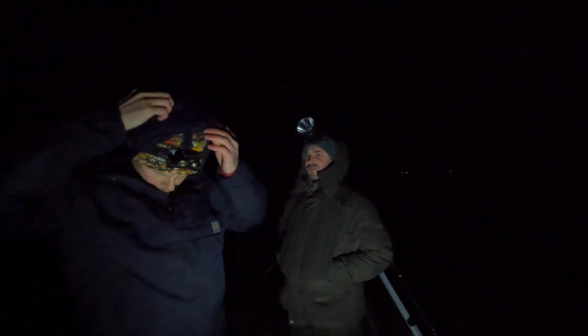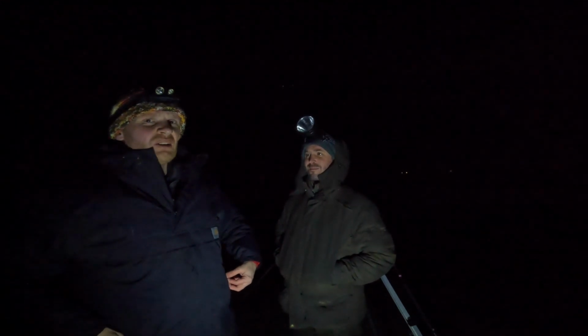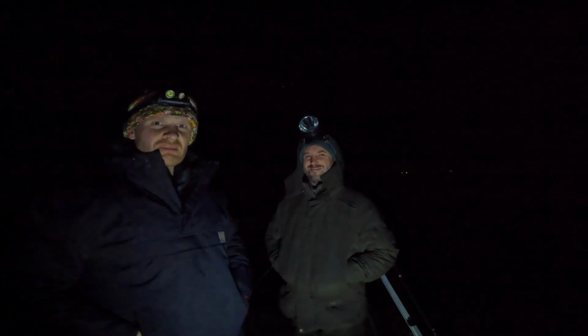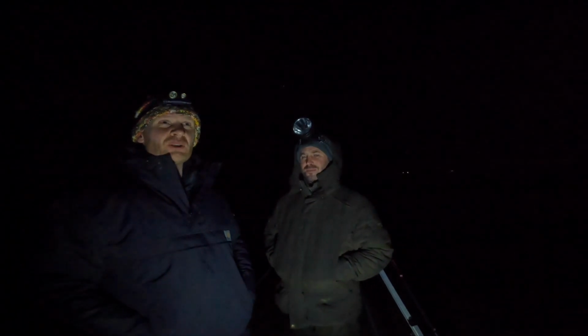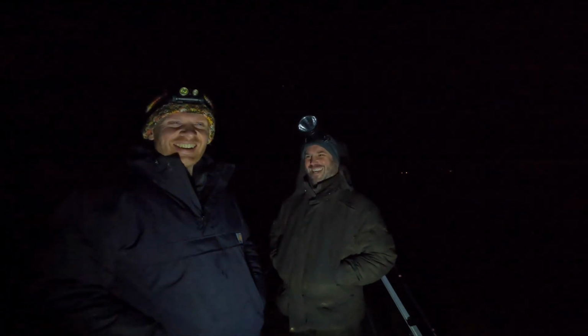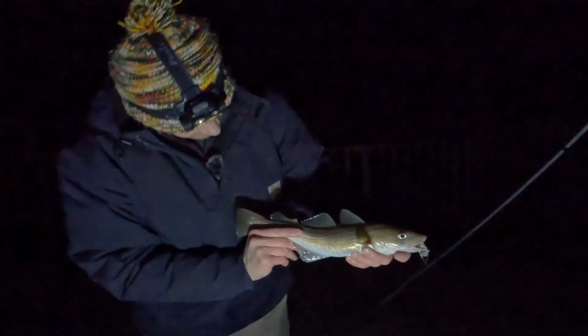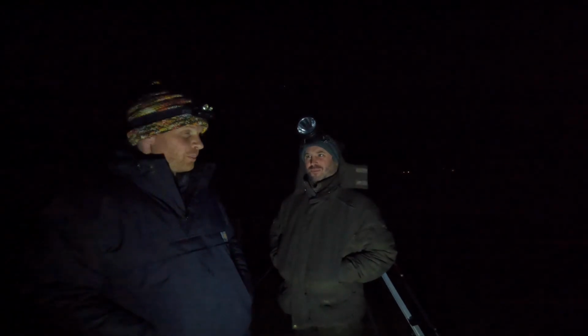Well, that's the end of the session. It's been, well, I think the weather forecast was anything but accurate. It's been a bit blowy. The wind was supposed to back off as the night went on. It was supposed to be dry. The wind's picked up and it's been pretty wet. But we've managed five fish. He's had three. I've had a couple. So, to be fair, for a quick midweek smash and grab, it hasn't been too bad at all, has it?